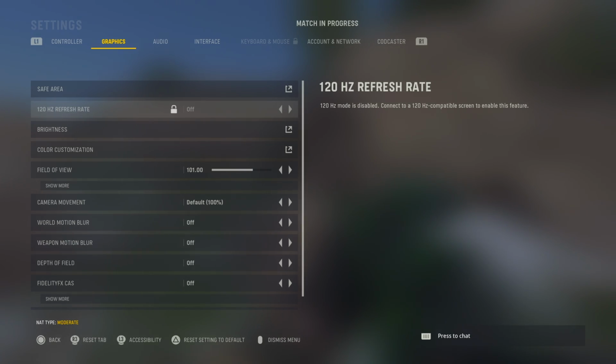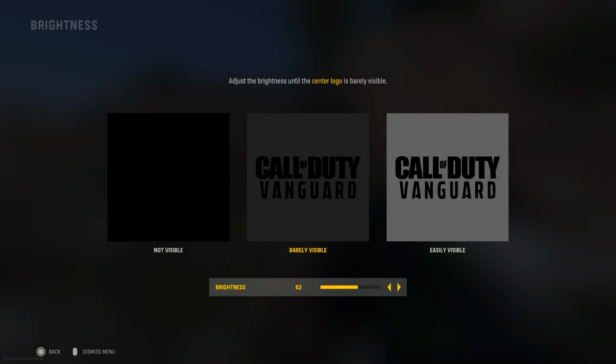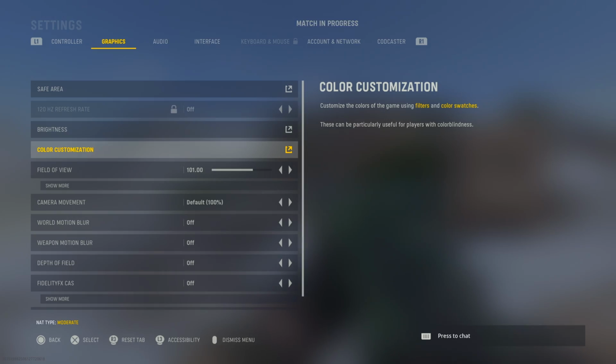120Hz refresh rate. If you guys are on a new gen console, this is an extra option. If you have a 120Hz monitor, this means you can enable it. I sadly don't, so I have it off. For my brightness, I use 62. The reason I use 62 instead of 100 is because in this game, if you use 100, it looks like you've been flashbanged.